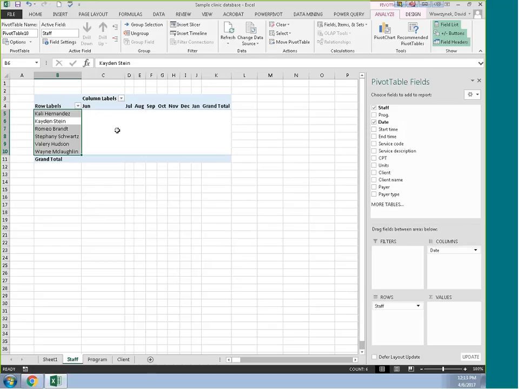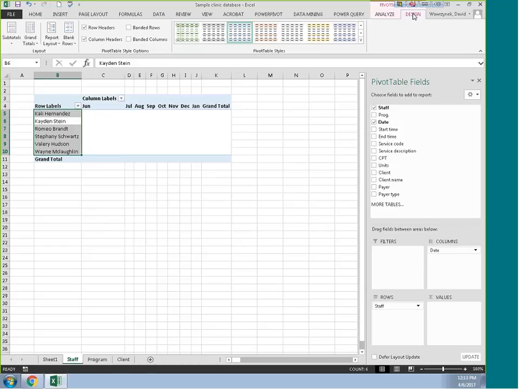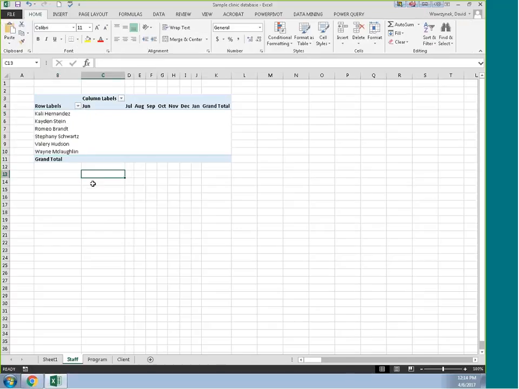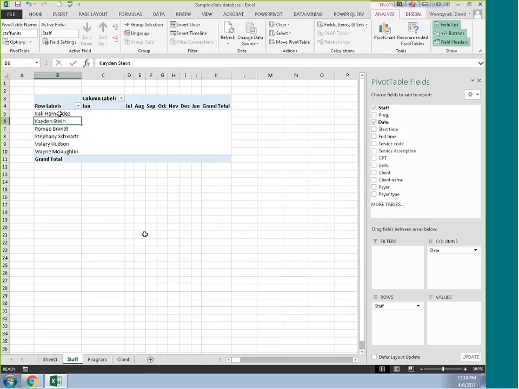When I'm in my pivot table, I have two options up here: a design option, and we'll look at some of these functions as we go forward, and an analyze option. Over here on the far left, I've got a pivot table name. I'm going to call this staff units. All right, so I've created my basic design.